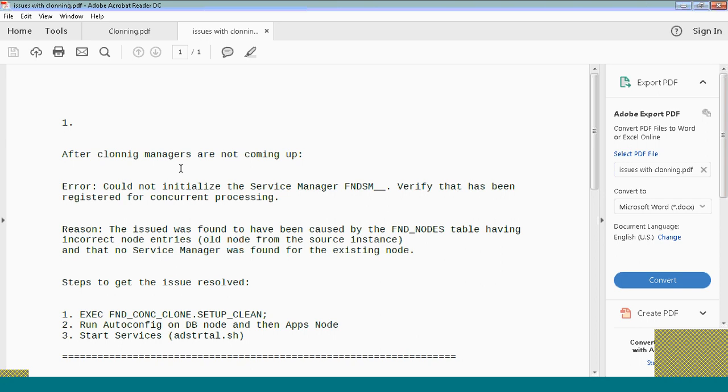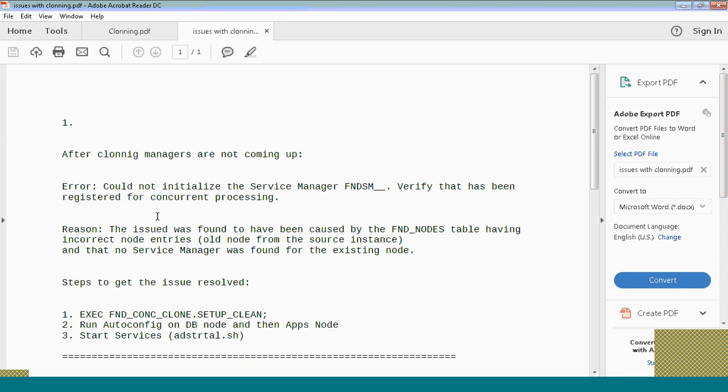The issue was found to be caused because of fnd node tables which have incorrect node entries. So fnd node tables, as we know, contain the node information of the instance. In this case, the node information was reflecting that of the prod, so it was not changed.